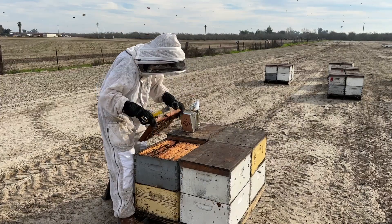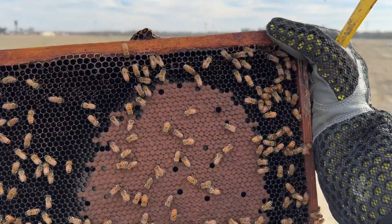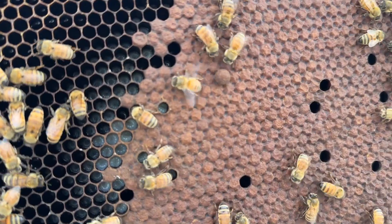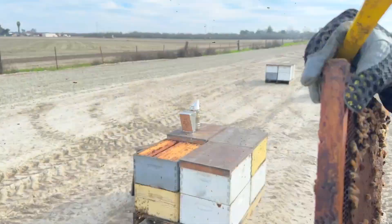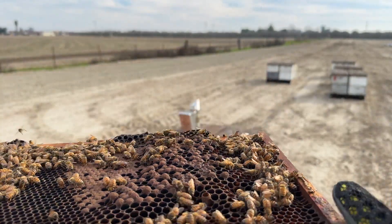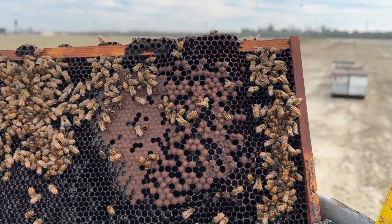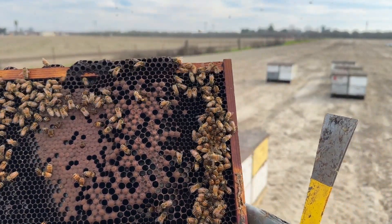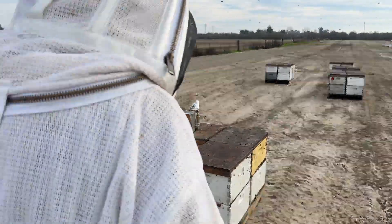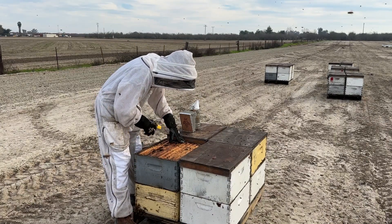In the top box, we've got lots of eggs, larva, and brood. Check out this beautiful frame — you can see larva around the edges getting ready to be capped. And on this side, look at all that drone brood — you can see how bumpy it is on the right. That's a great shot of worker bee brood and some drone brood. Usually bees create a patch of drone brood on a frame; what you don't want is it mixed in sporadically with worker bee brood, but isolated to a section of a frame is pretty normal.